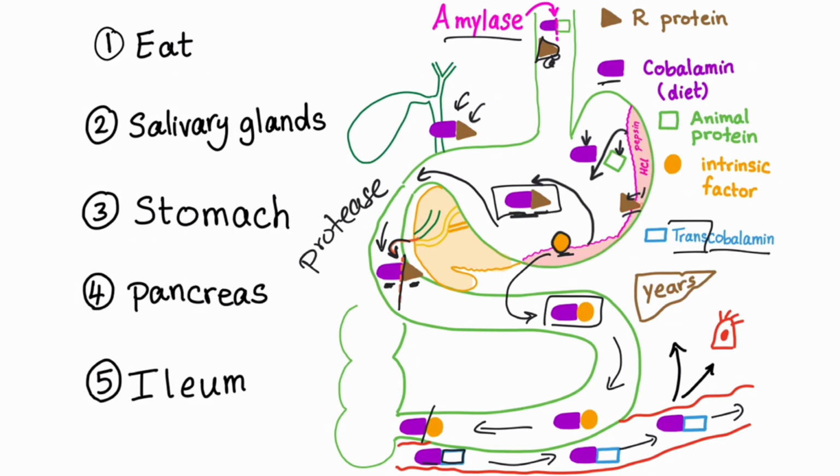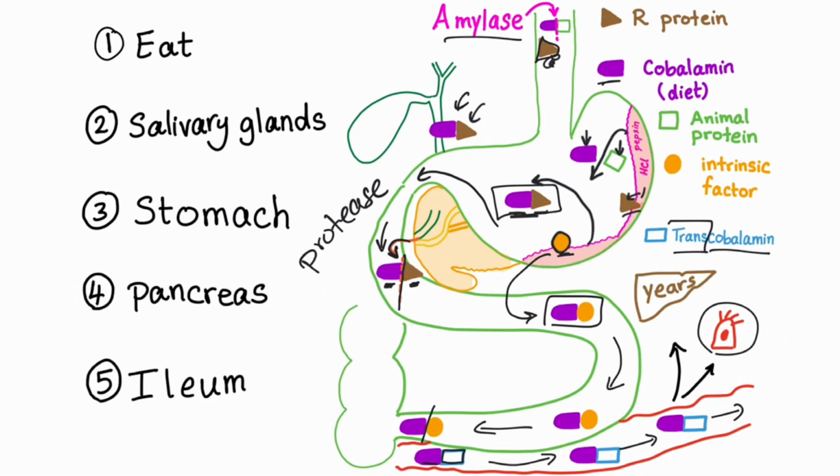Once vitamin B12 is in the bloodstream, it has two choices: to go to cells to be utilized, or to go to the liver to be stored for years. If you have watched my previous video on folate deficiency, folic acid is only stored in the liver for around 4 months. I'm telling you, vitamin B12, years, maybe 9 years. So folic acid, months. Vitamin B12, years. It's more difficult to get vitamin B12 deficiency than it is to get folate deficiency. I hope this is clear.